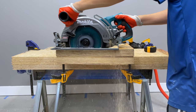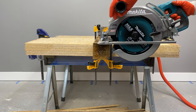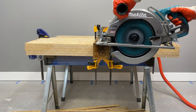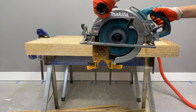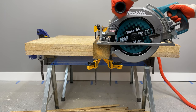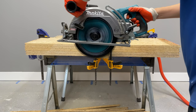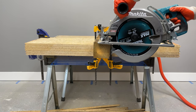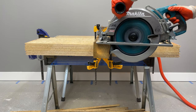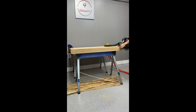So like I said, it cut through 5 sheets of the subfloor multiple times. It will also cut larger pieces of LVL like we've shown earlier. I think it was like 3 5/8 total thickness of LVL that it will cut easily, okay? You obviously hear it slow down a little bit, but it's not bogging down, okay? It's not a problem. So it works really well. It's a great saw. It stacks up very well in our speed test on the performance track.